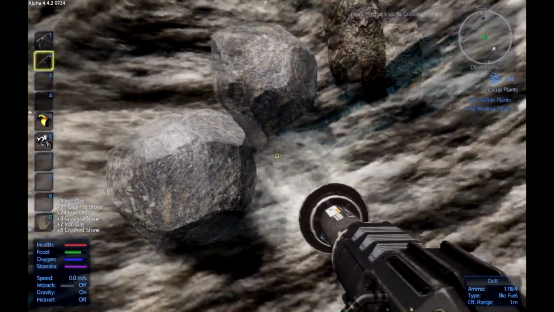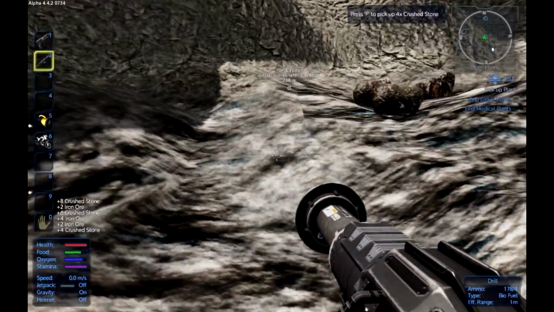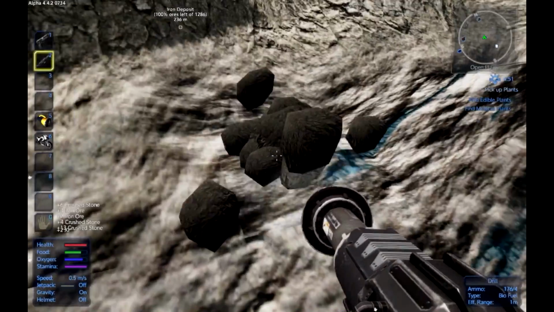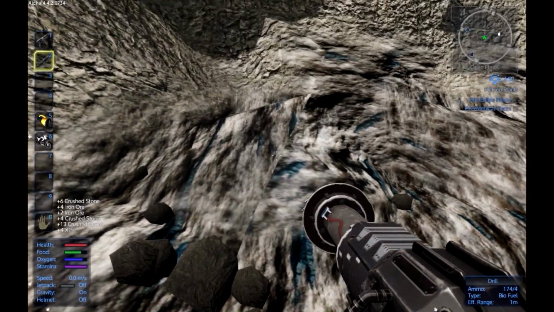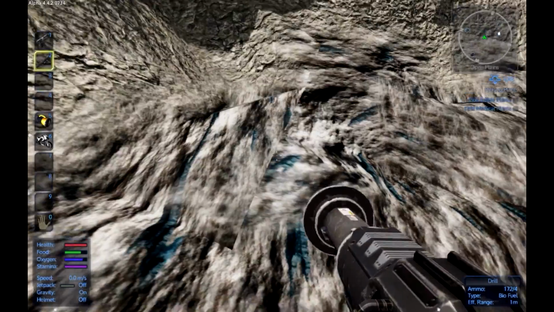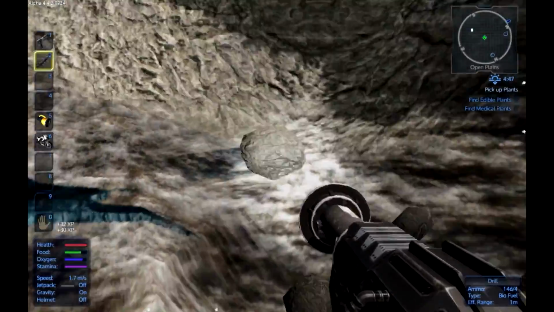You can actually also drill with a tool called the multi-tool. It does drilling also, as well as breaking down materials. Like if you attack a base and you kill its core, then you can use a multi-tool to reclaim a lot of that steel. All right, let's get a little bit further down.